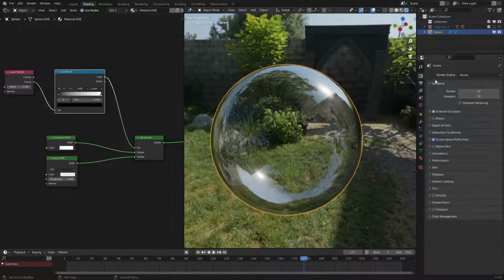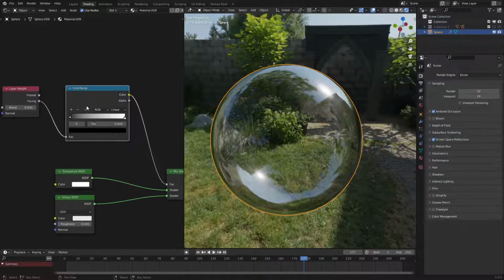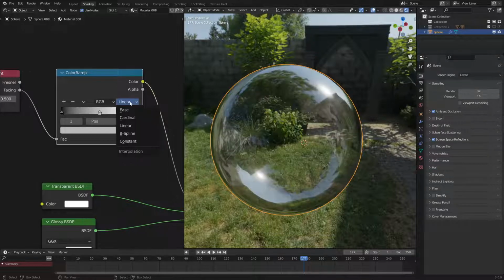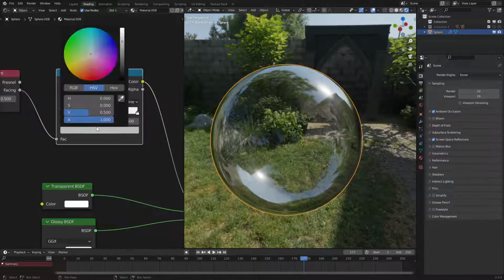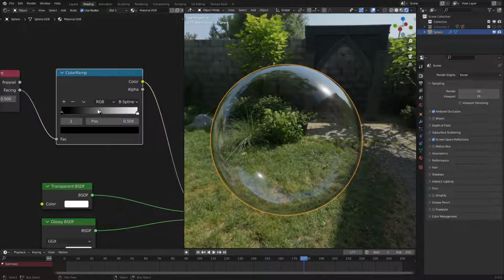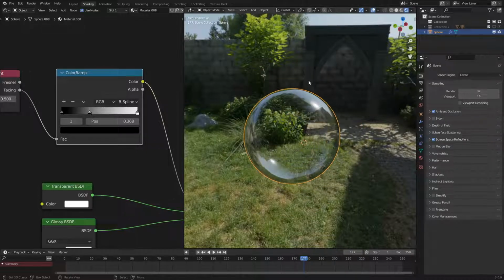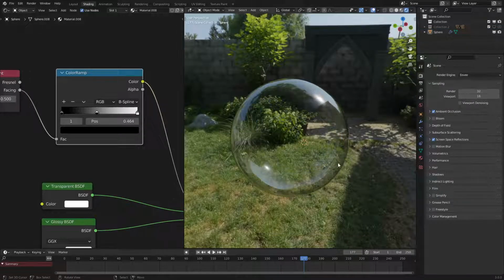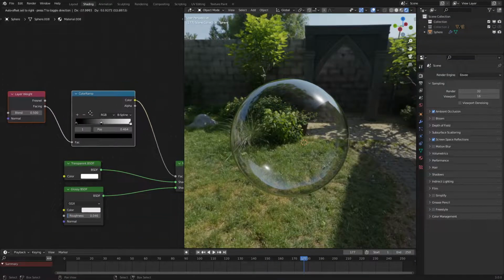I've run into that problem many times, and I thought, hey, it would be very good to put that in the tutorial. So with this, we could set this to B-spline, turn this down, so that we could go and change the bubble opacity, because sometimes you want thicker bubbles and sometimes you want thinner bubbles, just like that. Okay, so right now that's our bubble. That's everything that we need for our transparency.